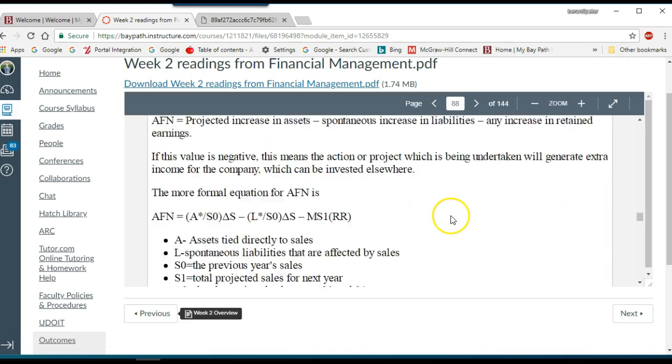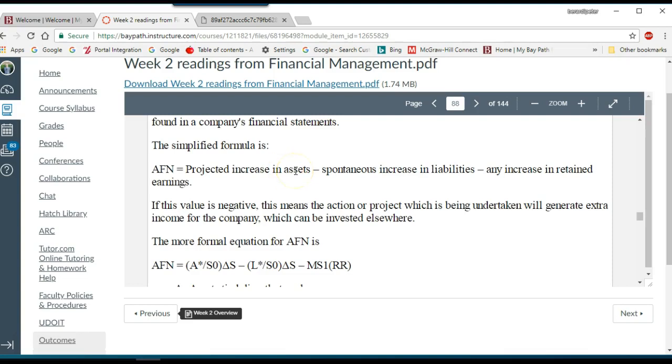Essentially, here's the formula. Projected increase in assets. You can do that by taking the balance sheet, the percent of sales method, or using the DSO to increase your AR, project your inventory, project your AP, project your accruals, and so on. You'll know what your assets are. 7% of sales are your fixed assets, so you know what your fixed assets will be. It says it right in the case study. You can use a different number and say, I'm not going to buy any fixed assets this year, but say that in the case study.